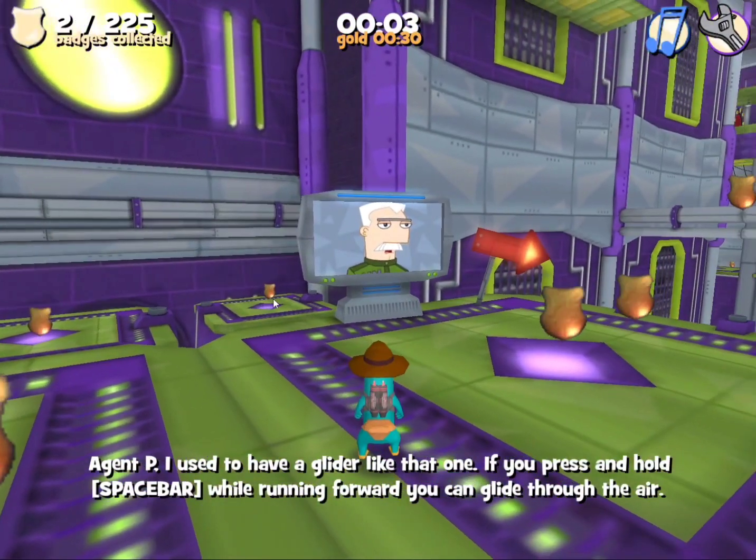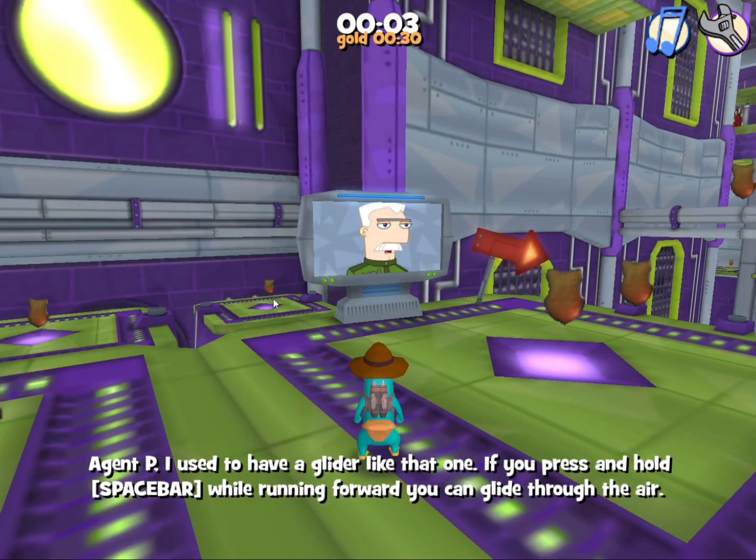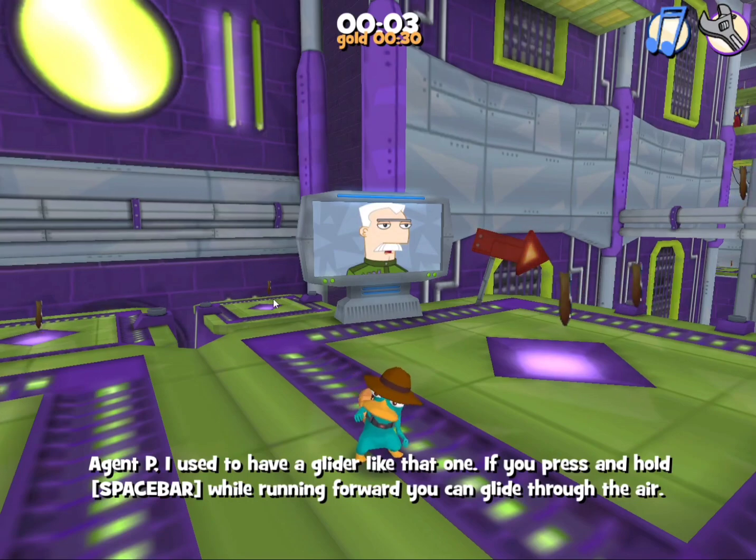Agent P, I used to have a glider like that one. If you press and hold the space bar while running forward, you can glide through the air.